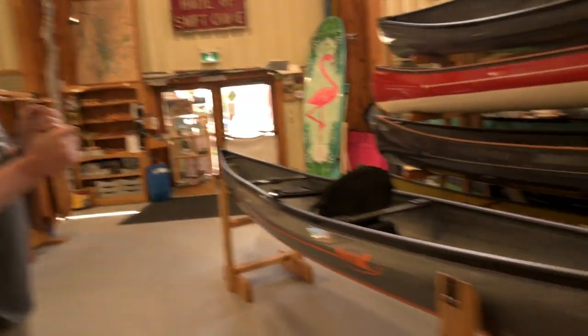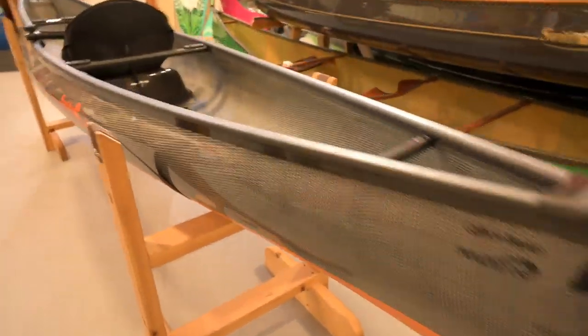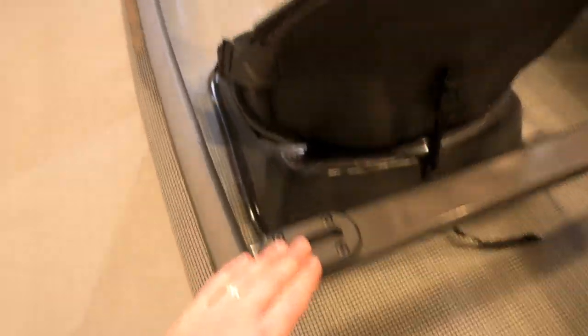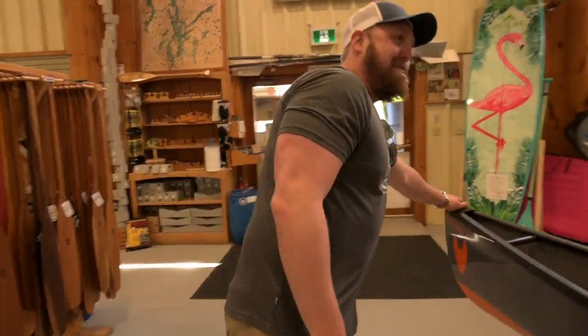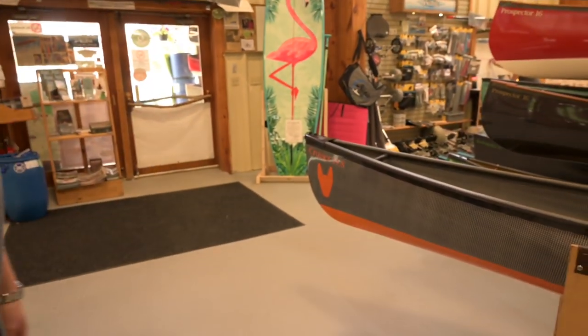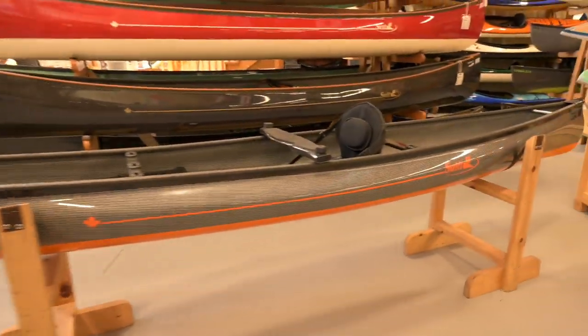How much does this guy weigh? Just under 30 pounds. Your current boat is 25 — this one's a little bit longer, with an additional 14 inches of length. Then we put the fishing package on it — GoPro mounts, we got this all decked out for you. A couple grams here, a couple grams there — gram weight counts. Put the GoPro right on the bow so you can catch Tripper hanging out in front of the boat. Just add water — and we've got lots of that.